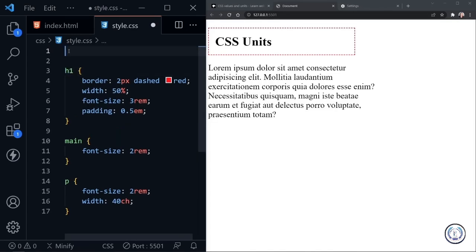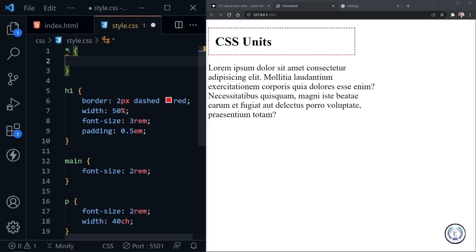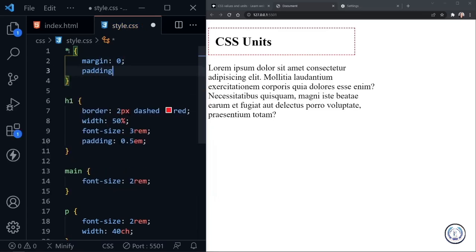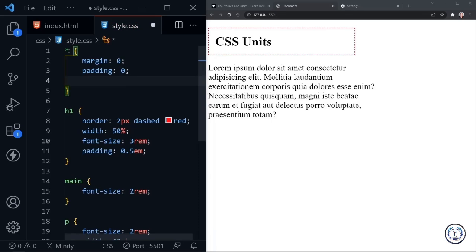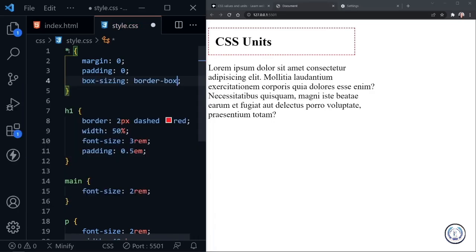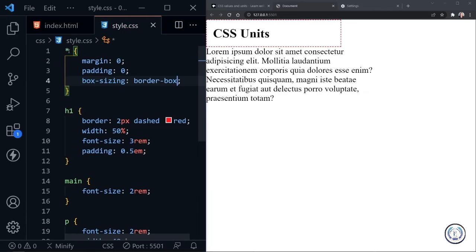But I'm going to use the selector that selects all elements again, our wildcard selector. And here I'm going to set the margin to 0, the padding to 0, and one other setting that says box sizing, and I'm going to set that to border box. And when I save, notice all the padding and margin is gone. Now our H1 is right up in the left corner. We don't have any space between the paragraph and the H1. We got rid of all of those default margins and paddings that were creating that extra space.